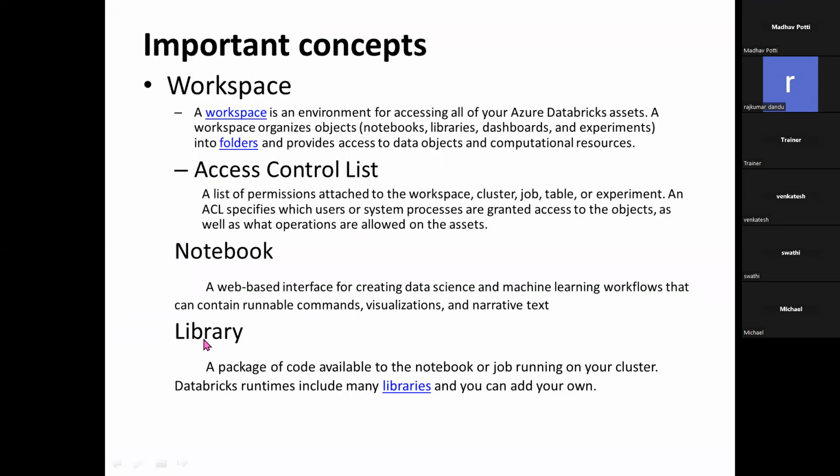Okay, library is another package of code that you require if at all needed. Let's say you're working for a client that has some third party libraries they want to use, or you're working in a project with very custom libraries that your organization manages. In those cases you can install those libraries for the workspace.